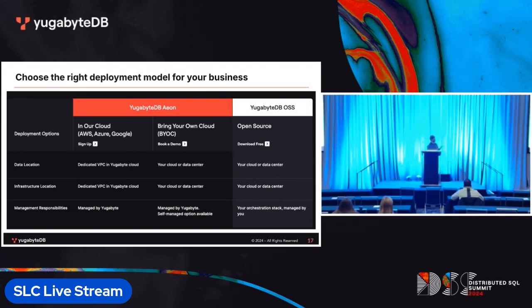Next, we have Yugabyte Aeon. We have 2 different versions of it, which is why I was saying 2.5, which is in our cloud and in your cloud. In your cloud, a lot of the time you need to have the data in your data center for whatever reason. Again, the infrastructure will be in your VPC, the data will be in yours, and then we'll help you manage it with our services. And lastly, we have in our cloud, and this is taking it one step further. This is where you just bring the data, we'll handle everything else. We have a 24/7 SRE team whose entire job is to make sure that the database continues to run.